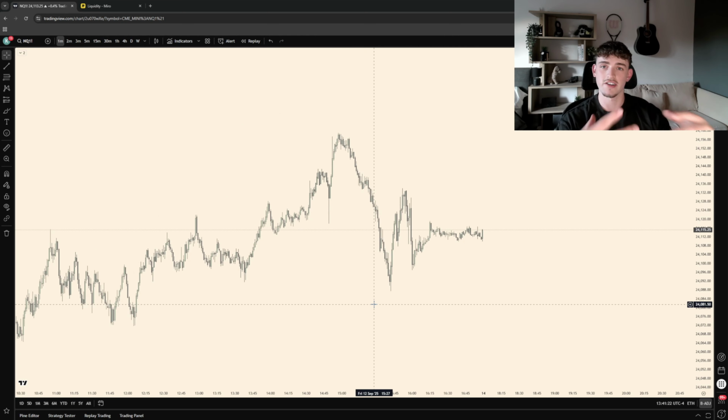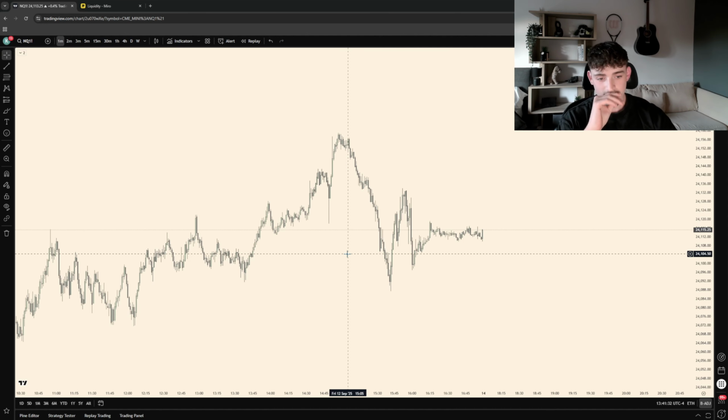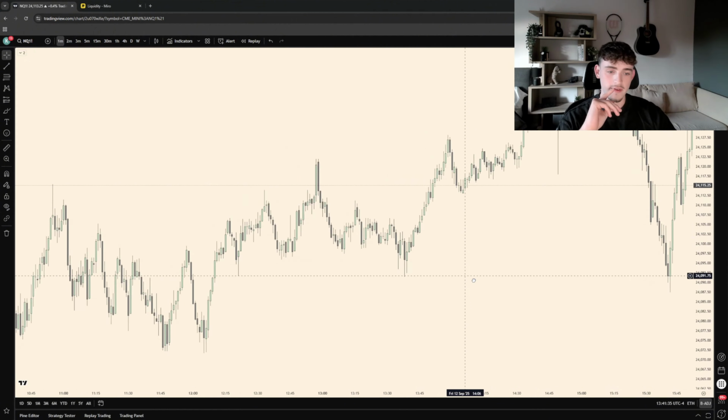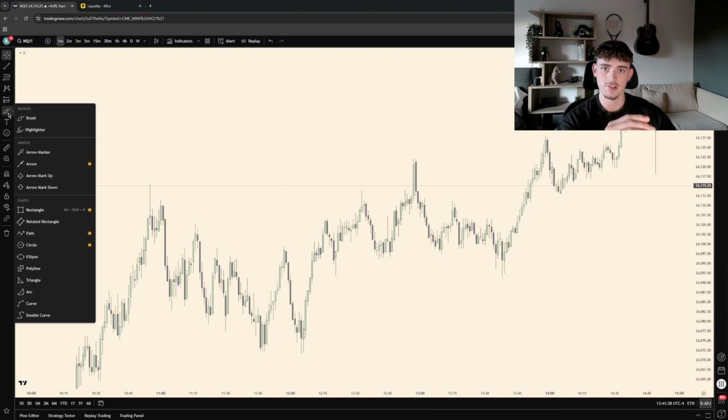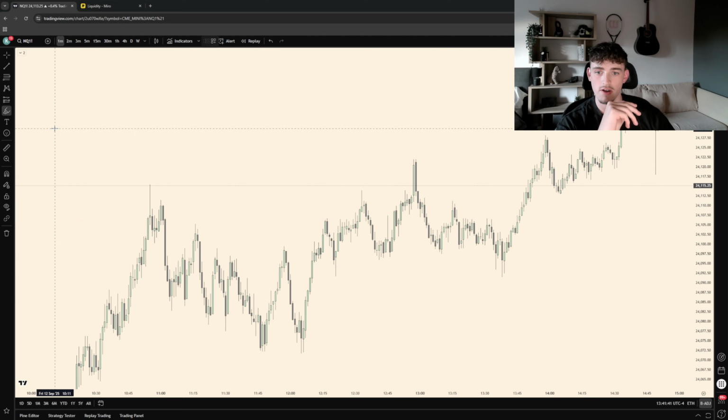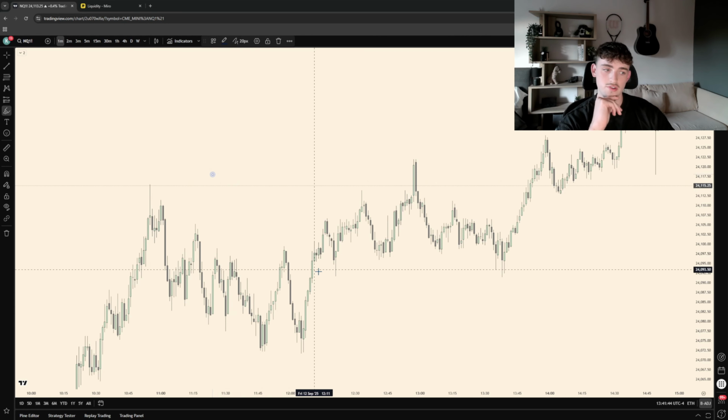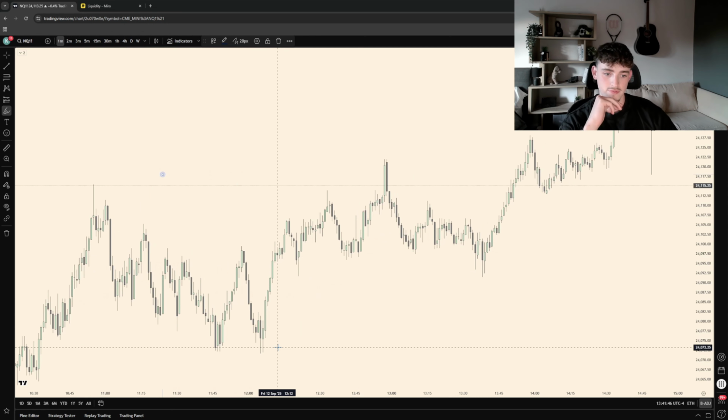So why does the market even target liquidity? Like, why does it move a certain way before and after hitting those levels? So when you look at the market, you will have buy and sell orders constantly. Now, if I go to the highlighter and let's change this to blue. So blue is buy orders, okay? So here you'll see we come down, we've got a lot of buy orders resting here, and where people have bought and the price has gone up, and then more buy orders resting here and price has gone up, and there's just a constant flow of market orders. So for example, there will also be sell orders up here, there'll also be sell orders here, there'll be a lot of sell orders here, and so on.